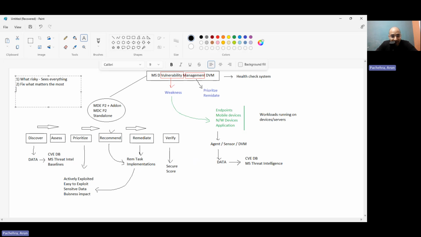Risk based prioritization, right? Now, the third thing is close the loop. Which loop are we closing? The remediate and track automatically. What it means is, DVM is not just about finding problems, it helps fix them, shows you progress, and ultimately your secure score will increase, right?